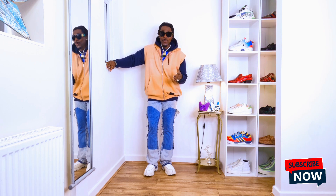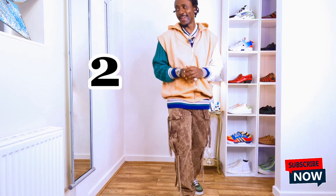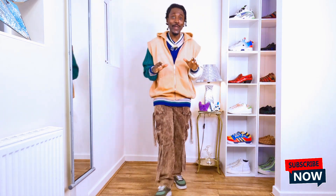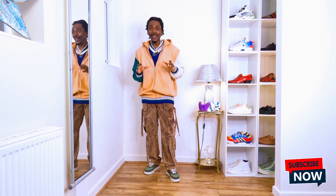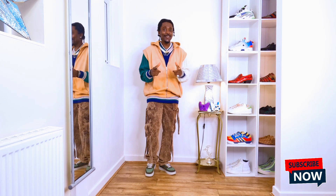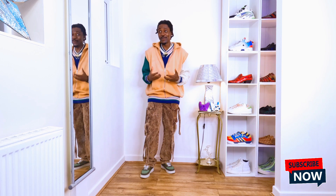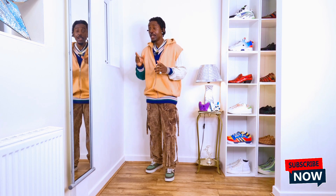I'm quite happy with how everything looks — cool and stylish. This second look I actually like even more: with the jumper underneath and then the sleeveless hoodie on top, and then we put cargo trousers on. Amazing — everything looks cool with the trainers as well. The color combination works really well. I'm quite impressed with how everything looks — I'm feeling good, in a good vibe, and I want you to join me.